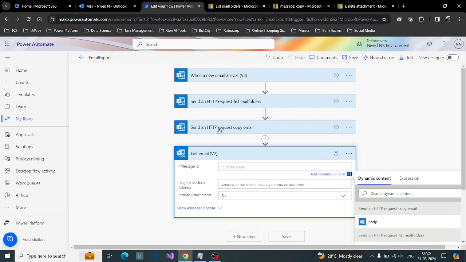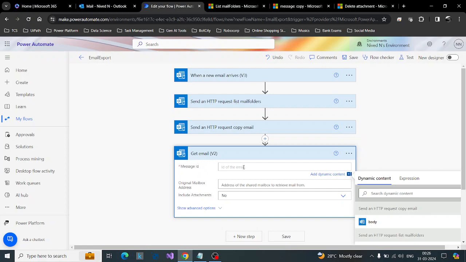If you have seen the properties of this send HTTP request copy email, even though they mention that attachment details are there, they haven't given the details of the attachments, like attachment ID, attachment content ID, and so on. So to get those attachment details of the copied email, we are utilizing the get email action.